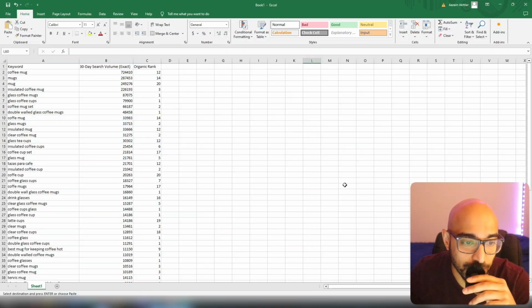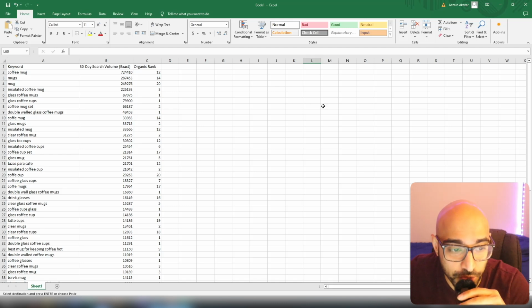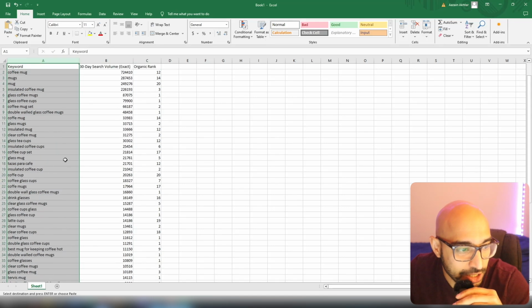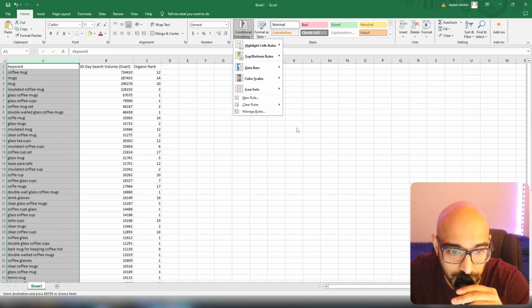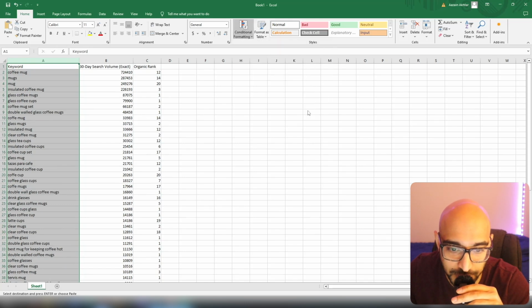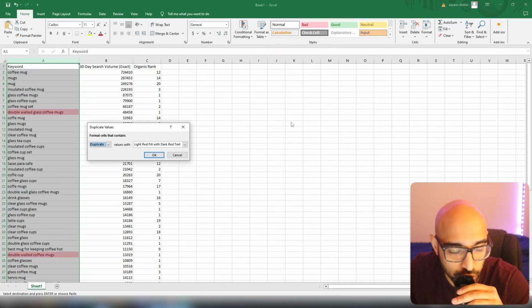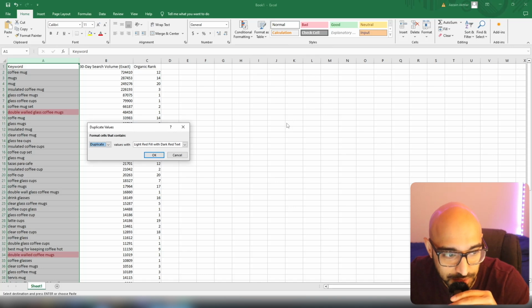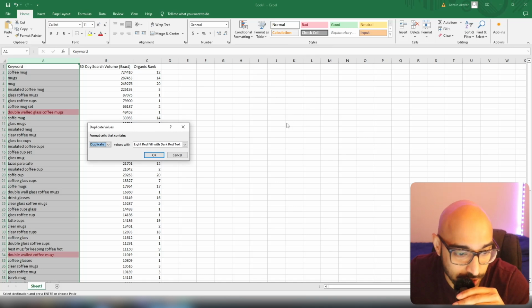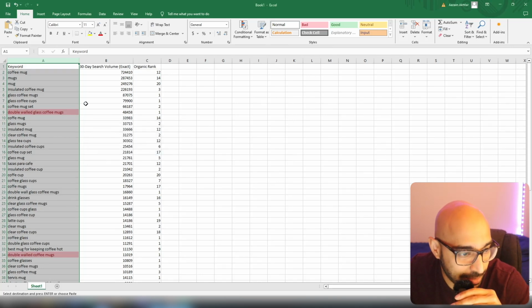All right, so last step. We're going to reduce this down to only the most relevant keywords. Now, we do have to go through this manually, but before we go through it manually, there's one really quick trick that we want to do. So highlight the first column of keyword and then click conditional formatting right there. And we're going to do highlight cell rules. And we're going to click duplicate values. We don't need to have duplicate values because we only need one of them. We don't need two of them. So press OK. And basically anything that's highlighted in red is a duplicate value.